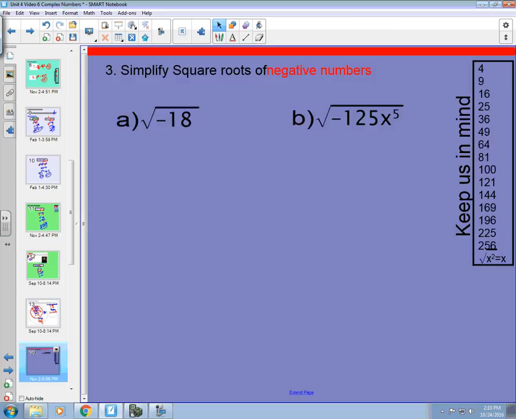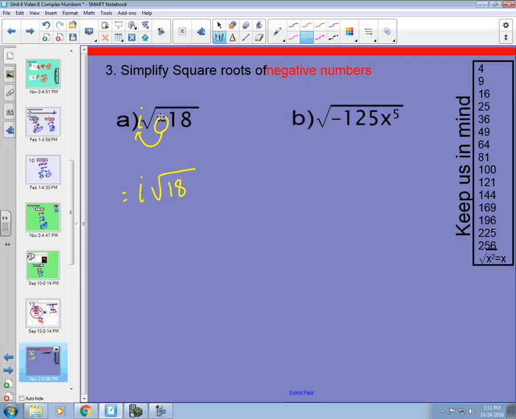Okay, well, let's work with some of these imaginary numbers here and see if we can't solve some of them out. So on the first one here, we're looking at what is the square root of -18. So the first thing we want to do, if you have a square root of a negative, pull that negative out, and that's going to change to an i. So this would be equal to i, and now it's just the square root of 18.